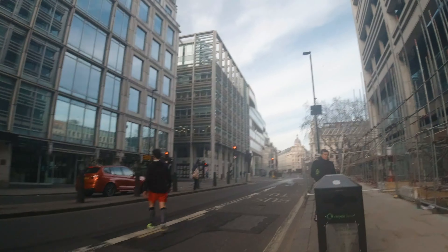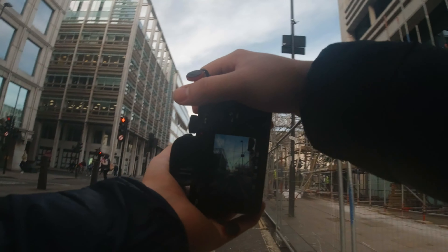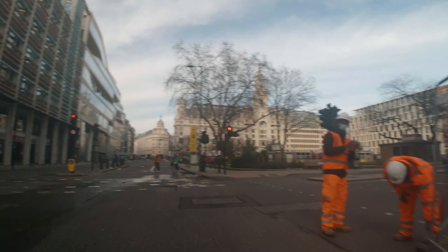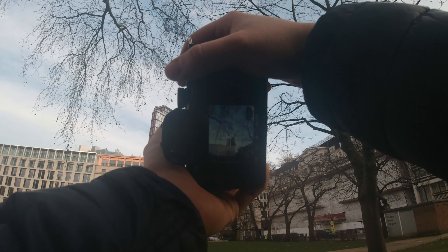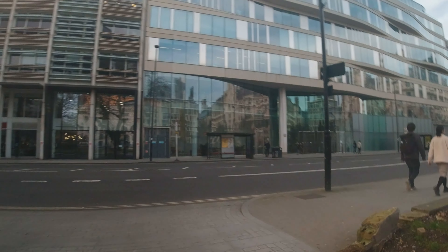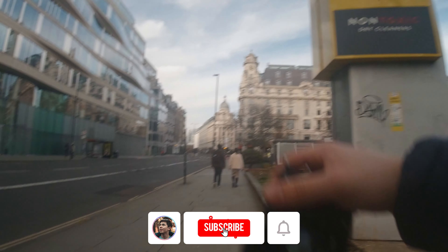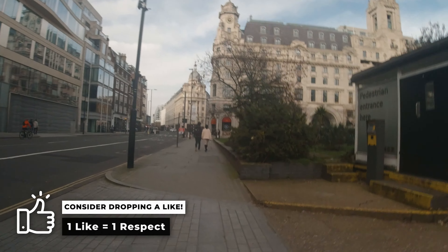We're coming up to where I used to work — that building is actually a pub, a really nice place. If you guys are ever in London you should definitely go. There's a natural frame from these trees up here that draws our eye to the buildings. I keep seeing skaters, and that reminds me of when I used to go out skating. One thing that might be cool would be a skating POV video — me on a skateboard with the camera, also taking photos. Let me know in the comments if you want to see that.